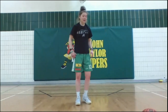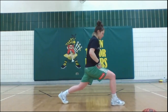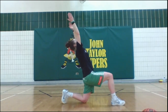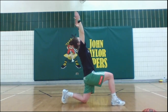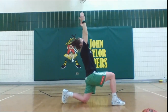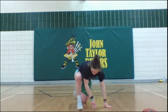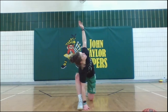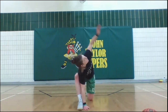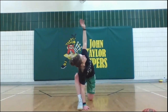So we're going to do a little bit of the dynamic one. You can face the side. You're going to lunge forward, and you're going to put that knee on the ground, and you're going to try and reach back as far as you can, feeling that stretch along the front of your leg with your hip. Then you want to take it down. You are going to open up, face this way. Open up, a few times. Good. Nice, good, healthy spinal rotation as well.